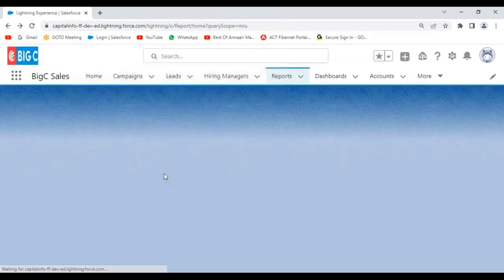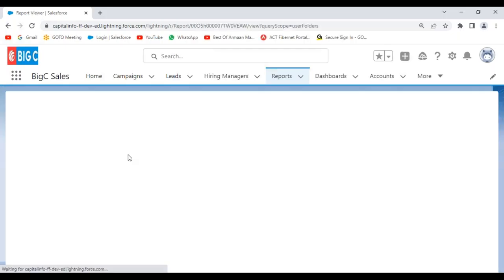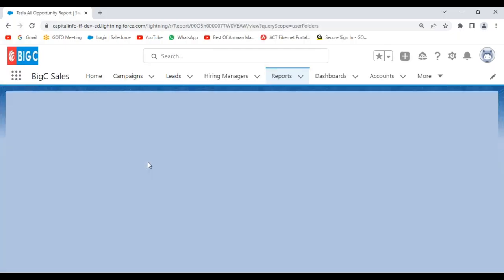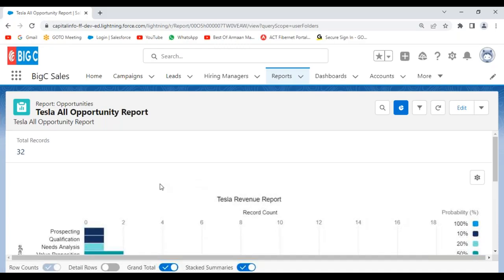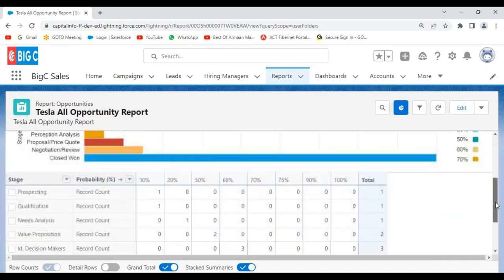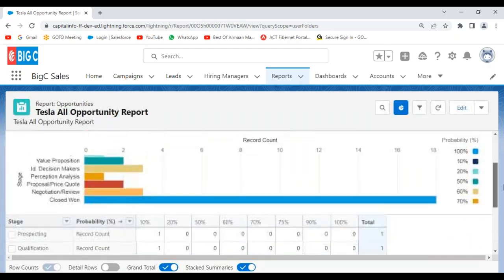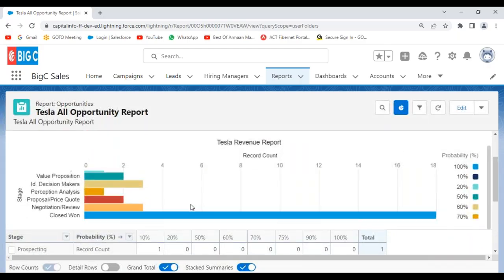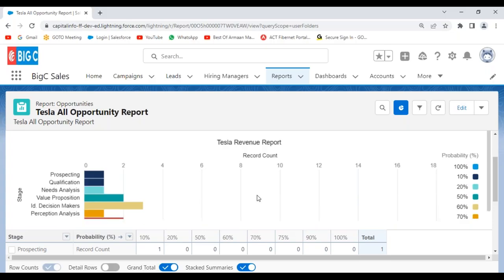Let me refresh this. So now we can see the reported data in pictorial format here. The chart components will also be available to you here. So this is the way we can configure the reports inside your Salesforce org.